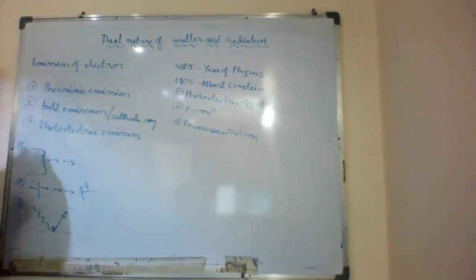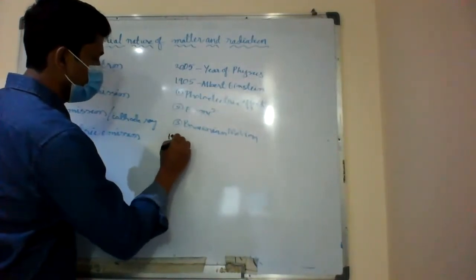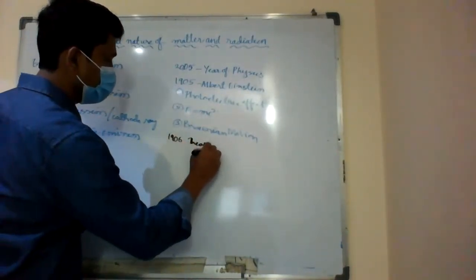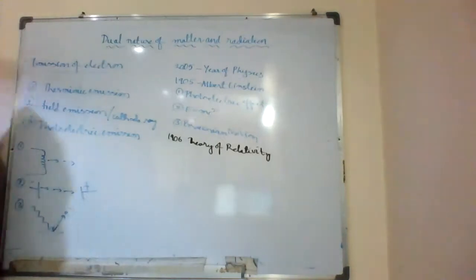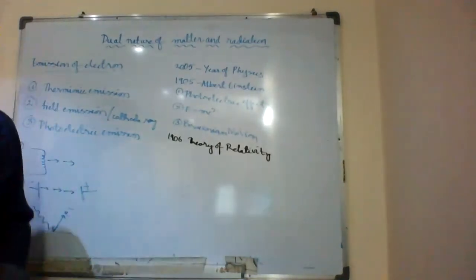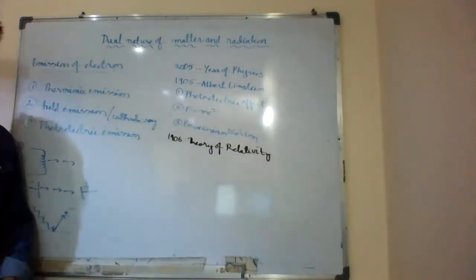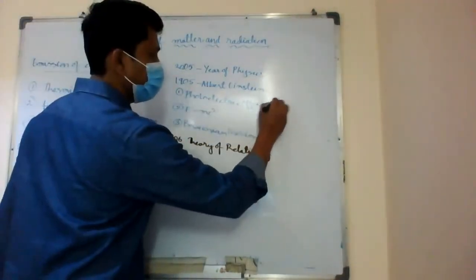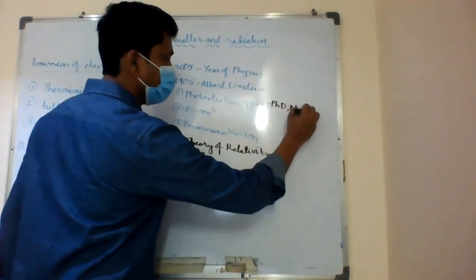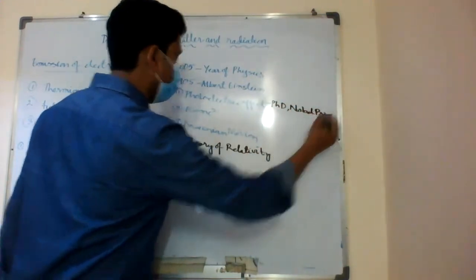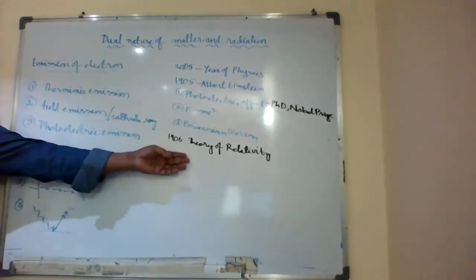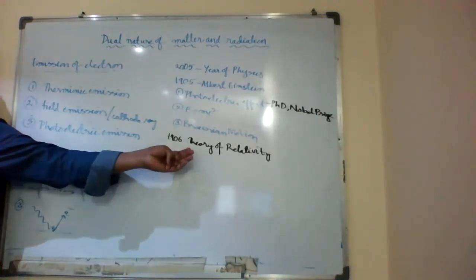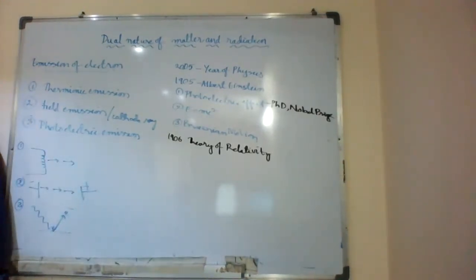In 1906 he published one more paper, the special theory of relativity, but no one could understand it in the beginning; later on people understood. Actually, he got his PhD on the photoelectric effect, and his Nobel Prize also on the same topic. He was supposed to be given it for the theory of relativity, but at that time no one could understand it. The actual, very good contribution to physics was the theory of relativity. Understood?